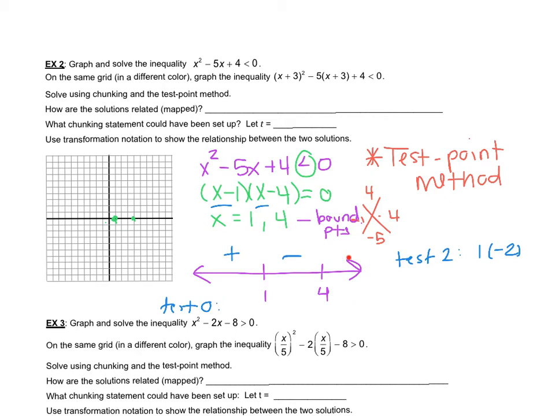And then pick a number larger than 4. So again, it can be any number larger than 4. So let's pick 10. If I plugged it in for x, again, right here, 10 minus 1 is 9, so test 10, and that would be 9 times 6, which is positive. So here, this tells me that on this interval, the function is positive. On this interval, my function is negative, and on this interval, it's positive again.